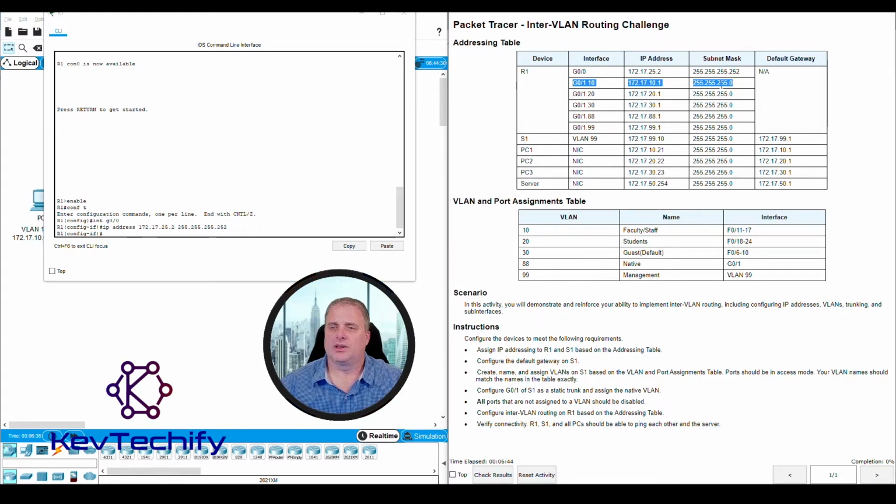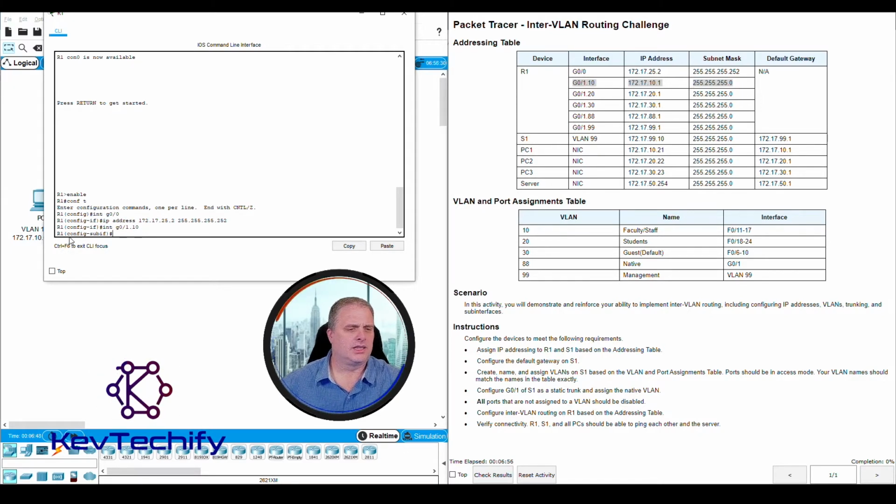Now we can go on to the next interface, G0/1.10, with our IP address of 172.17.10.1 with three 255s. Interface G0/1.10 takes it into the sub-interface. We can see that by our command prompt. It now changed, it says config-subif.